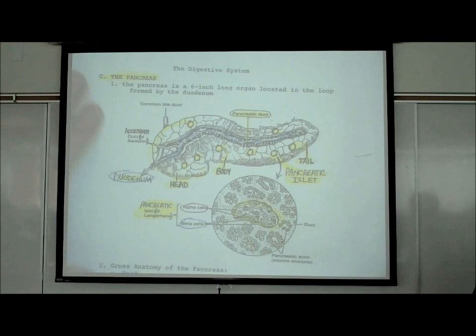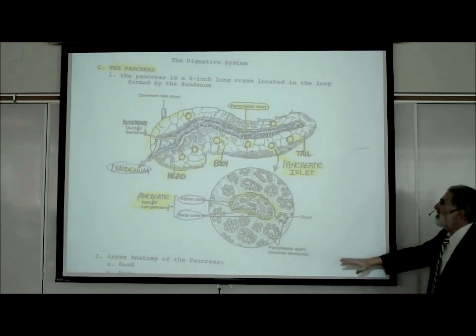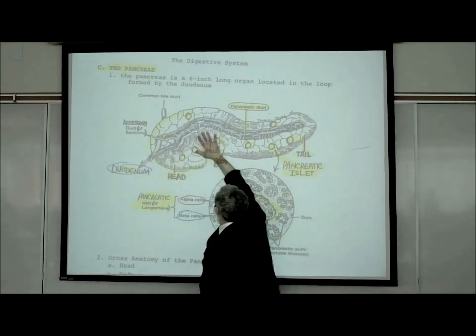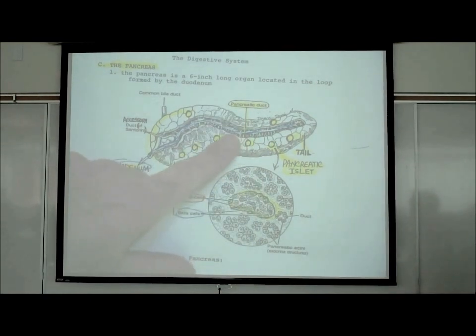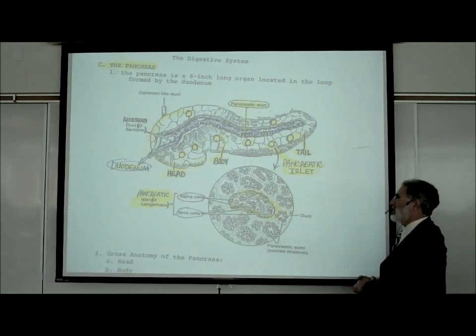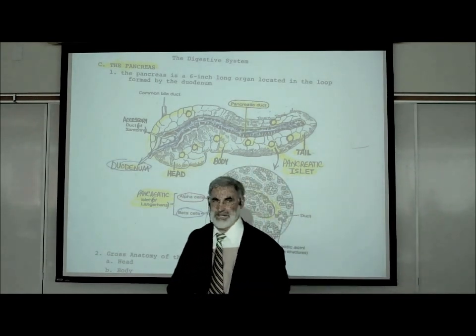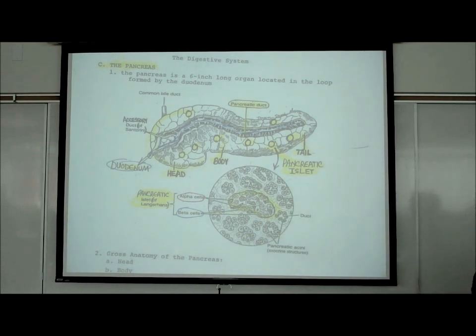Looking at the pancreas on J41, this is called the head of the pancreas, the body of the pancreas, and the tail of the pancreas. Running along the length of the pancreas is the pancreatic duct, and that carries pancreatic juice rich in digestive enzymes and sodium bicarbonate to the duodenum. Now, we remind you that the pancreas is a unique organ. It is both an endocrine gland and an exocrine gland.